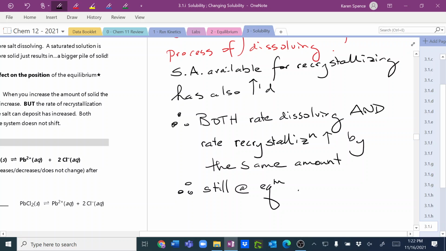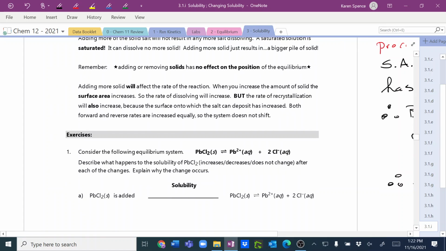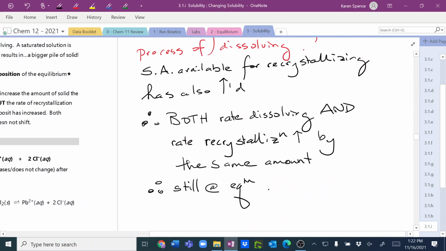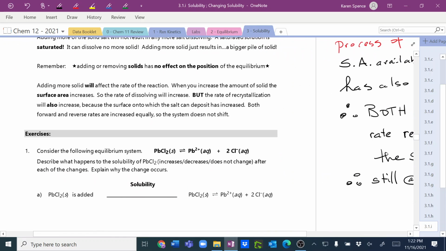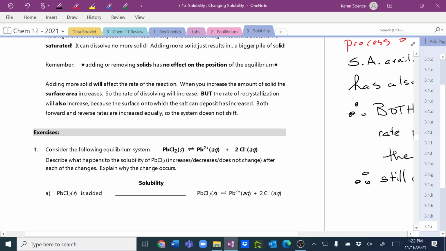Okay, and I think that's it. Is that it? Yeah, that's it. So what we're going to do is, if you didn't get through all these exercises, you can work on them. These are extra practice, so they are optional if you need them, right? You don't have to do all of this. If you're feeling really good about complete ionic and net ionic equations, don't do all the extra practice because that would be boring and tedious.